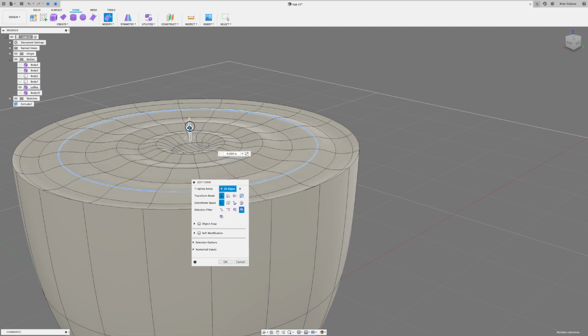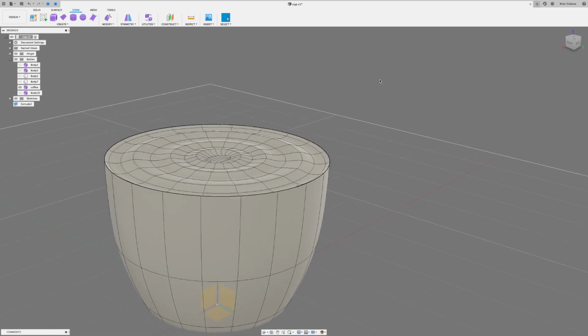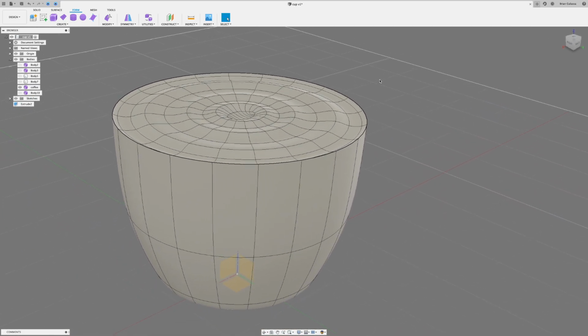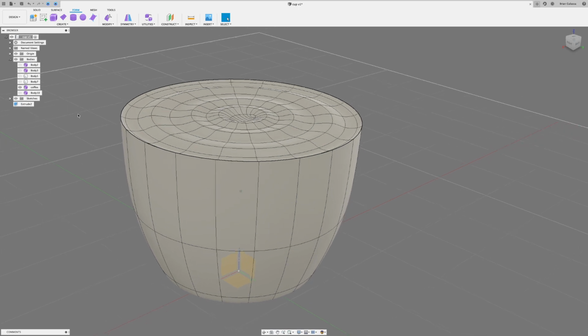So I get one more ring of bloopiness. I don't know if anybody saw Jurassic Park when the cup of water was vibrating because the dinosaurs were walking around. This is kind of going to be that effect.